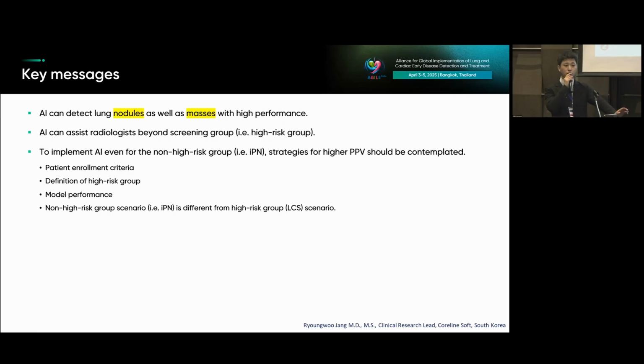So only the high risk group is not enough. We need a higher risk group, we need the highest risk groups for nodule management and screening settings. Of course, we have the Lung-RADS category for nodule and mass based risk management, but we need some other management plans for a clinical information based strategy. Yeah, that is our message.